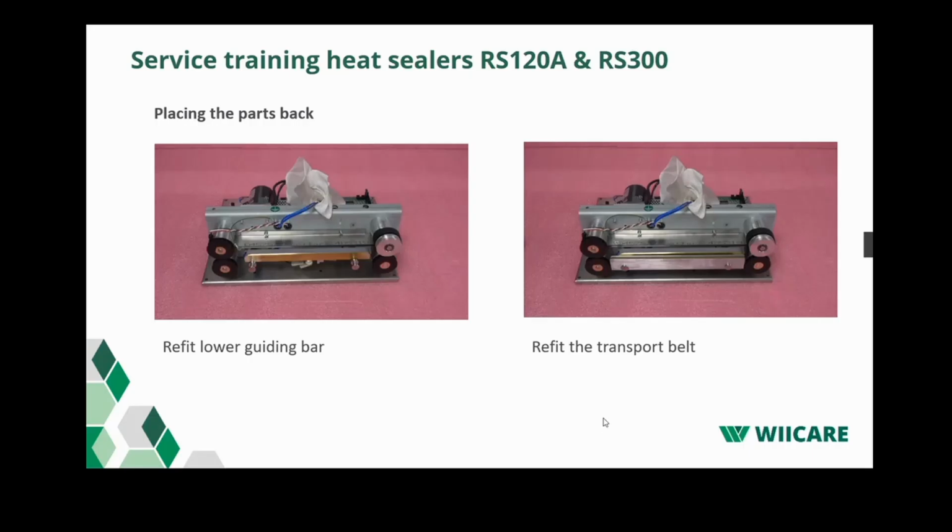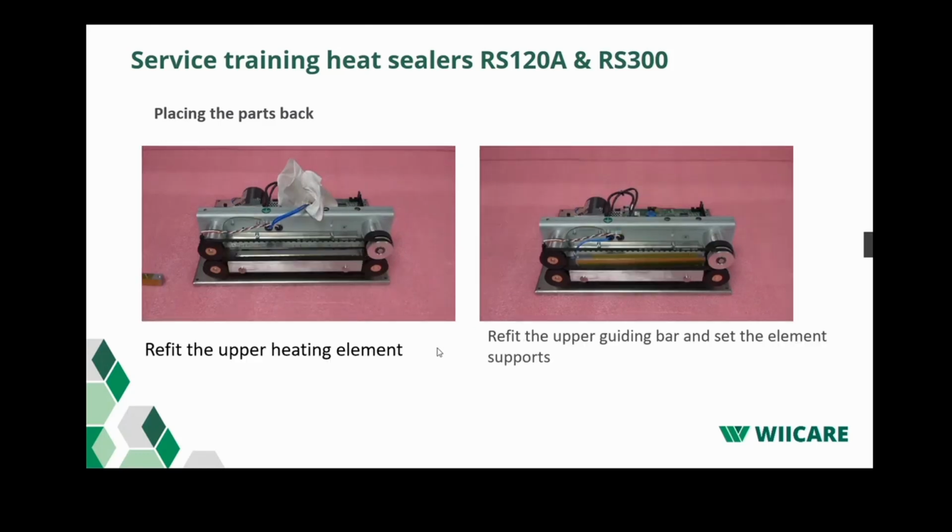Let's have a look. Let's go again. Pull the transport belts back on. Here we go to the video to refit the upper heating element. Put the heating element back in the bar. Make sure to put some copper paste on it.